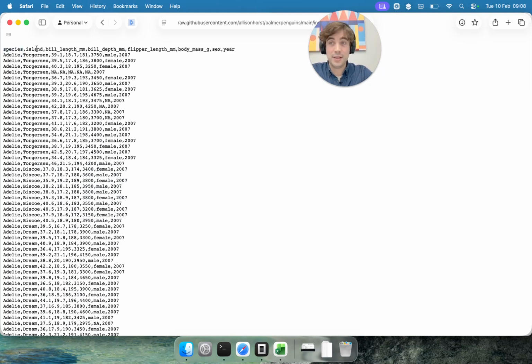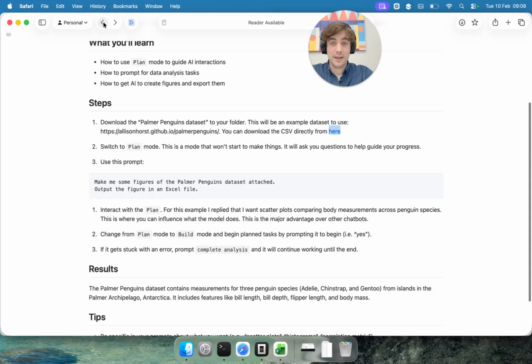We have species, island, bill length, bill depth, flipper length, body mass, sex, and year. These are basically data about individual penguins, and we're going to show that different species of penguins have qualities that distinguish them from each other. So this is a good toy example.